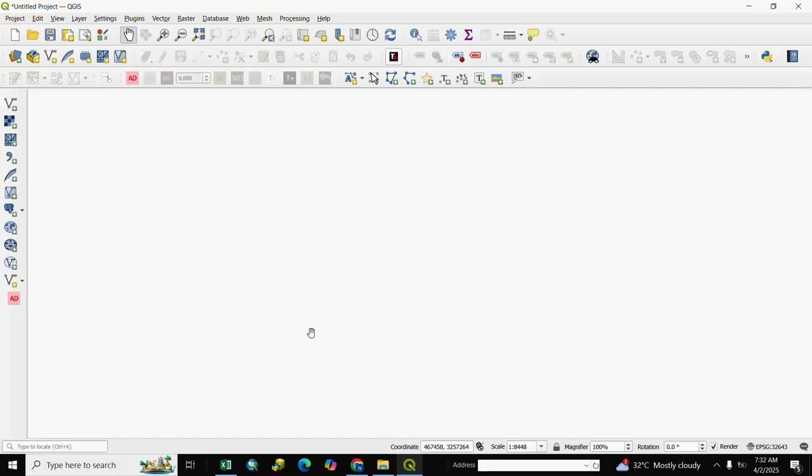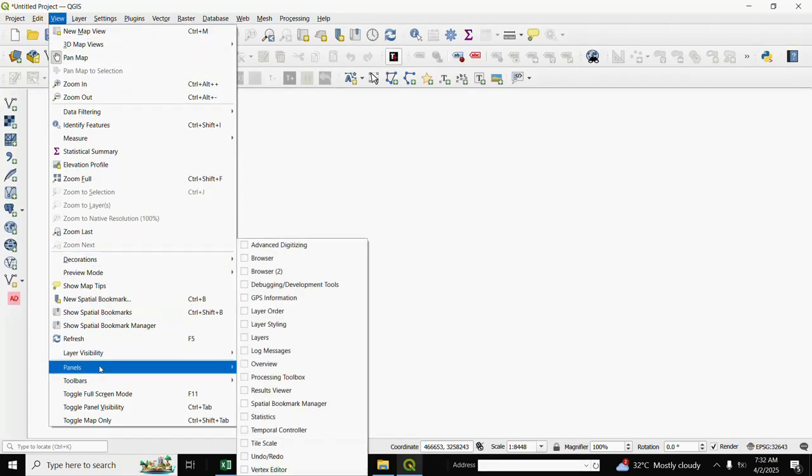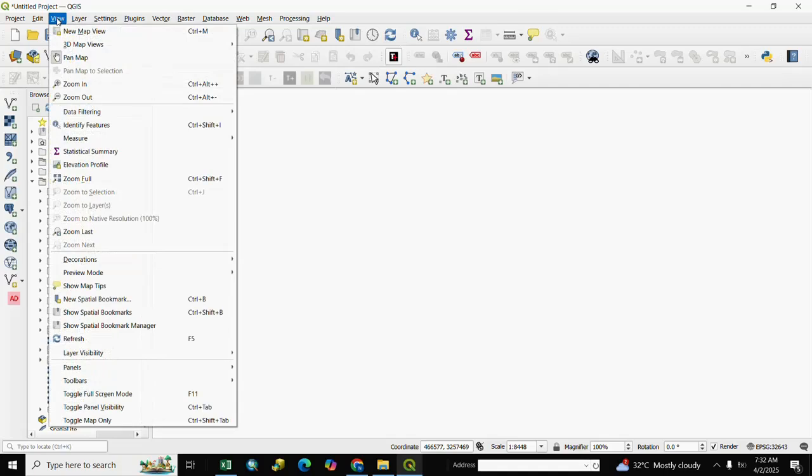Let's start. Here is our QGIS software, panels and toolbar. We go to View and then Panels. Here is the panel detail. If you want to add any, you click here. We add Browser.